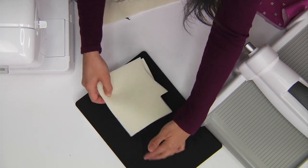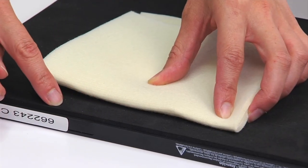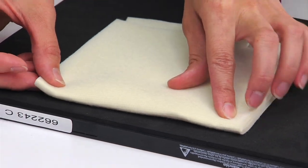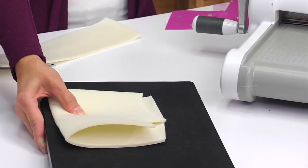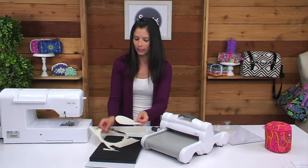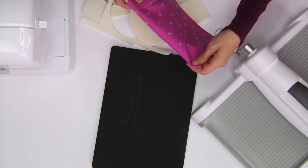I'm going to place the fold of the fabric right where the blade stops, and if you're more comfortable you can use a bit of washi tape or painter's tape to mark where that blade will stop. I'll place the die on top of a cutting pad and then place a second cutting pad right on top and feed it through the machine. That interfacing is cut out, and you'll repeat the same process for cutting out the fabric, except you can cut up to eight layers of fabric on the die.